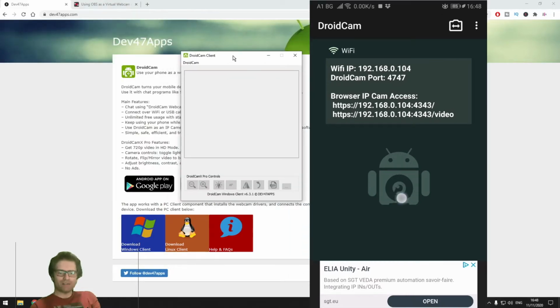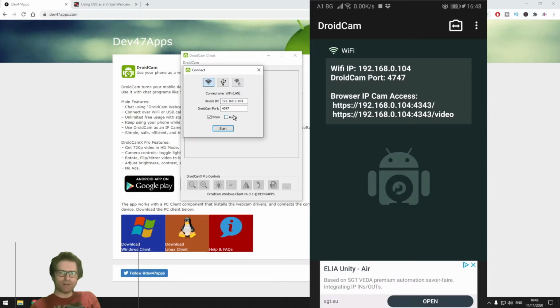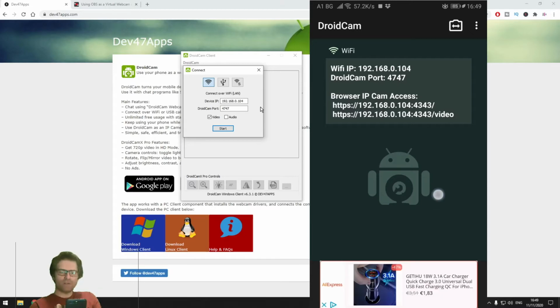It's going to look like this, and once this is set up, all you need to do is just press start. Make sure that the device IP that you see on the screen and the Wi-Fi IP match, because we're going to use my phone as a Wi-Fi IP camera. You have the option to use it with your USB cable if you want, or even with your internet. If you use mobile data and not Wi-Fi, the IP is going to be different, but make sure the Wi-Fi IP and the device IP here are matching, the same with the port.